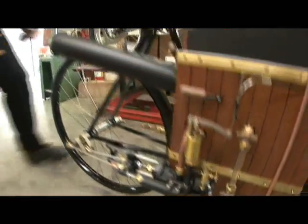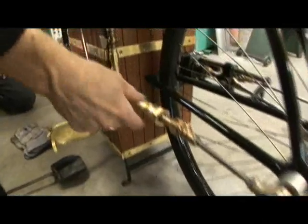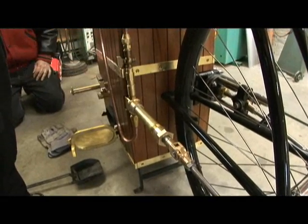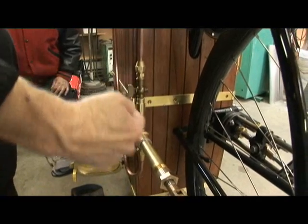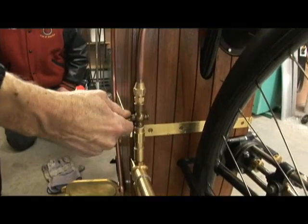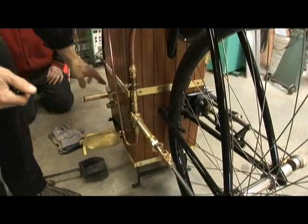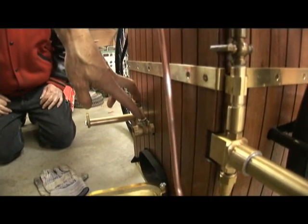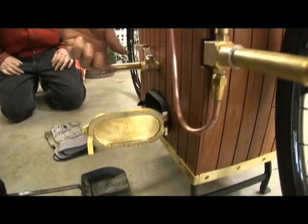Now if you come around this side, what you'll see here is this other pump, and it pumps water, if you need water, out of the tank, because the water comes down this tube and it pumps it into the boiler. Now if you don't want water into the boiler, you turn the valve and you don't get the water into the tank. And this valve here, it lets out the steam and the water after you're done for the day. And this obviously is the fire door where you put the coal in.